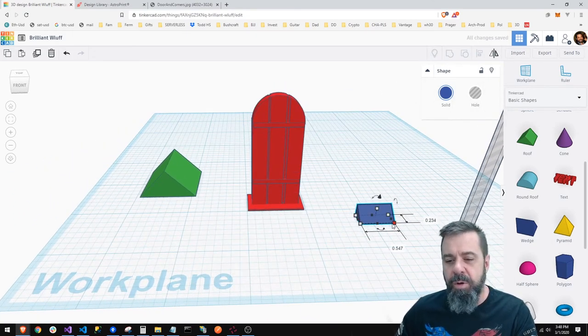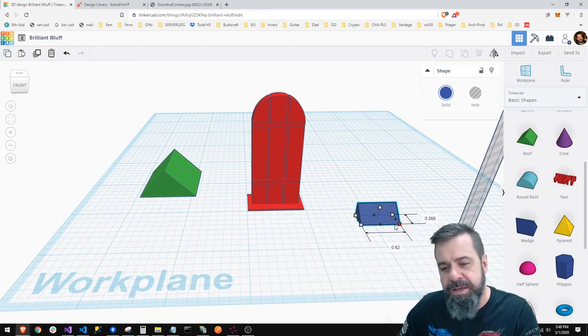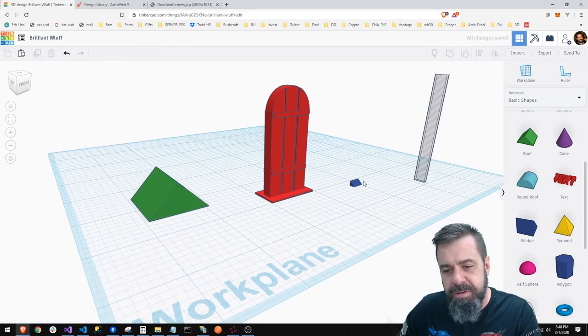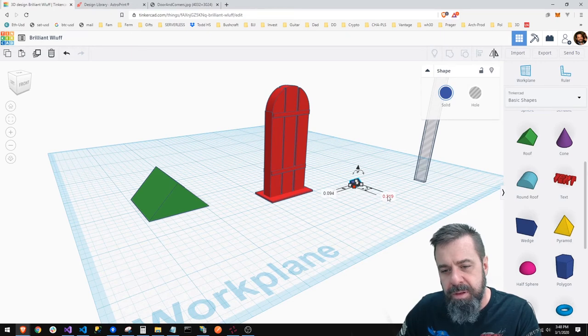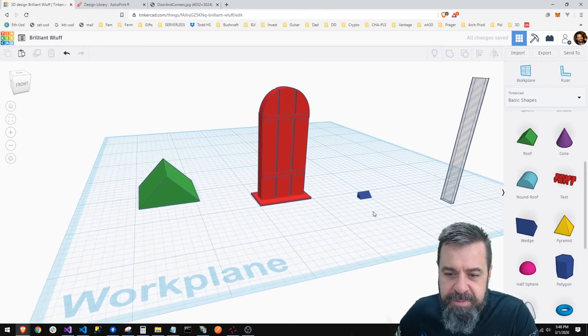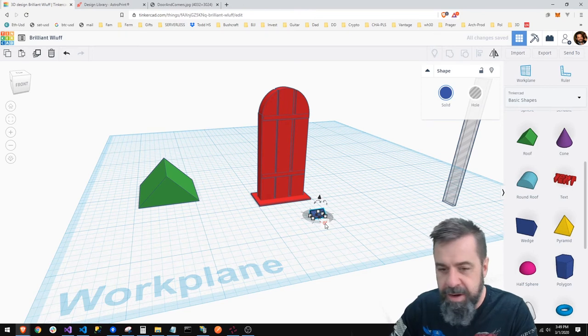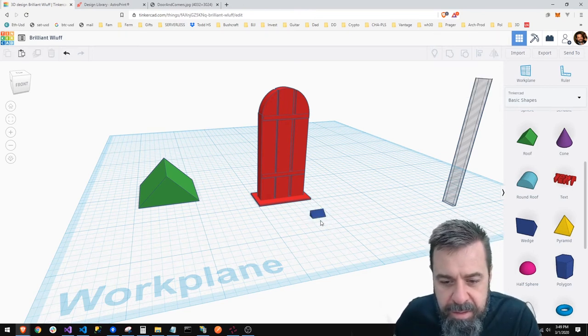Another thing, guys, if you want the whole thing to go down respectively, you hold shift whenever you make these shorter, and it takes the whole thing down or up. But I don't want to do that. That needs to be 0.22. So it's sticking out both sides, right? And I think we're about there.